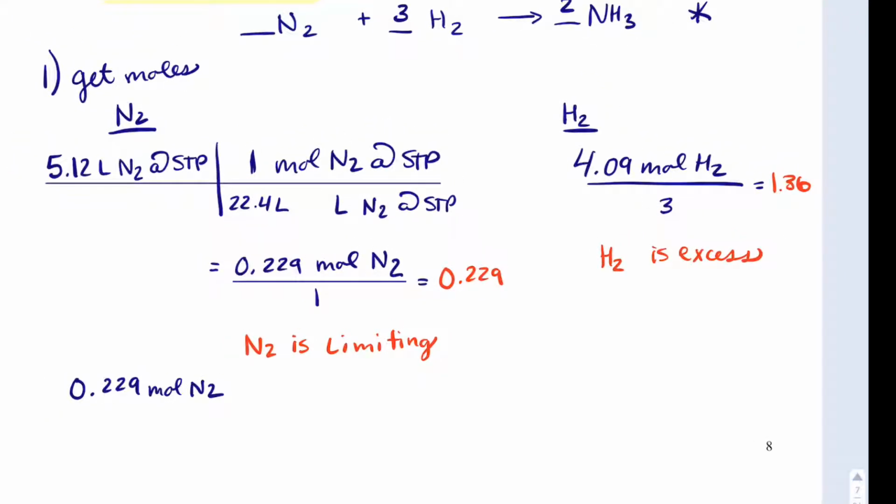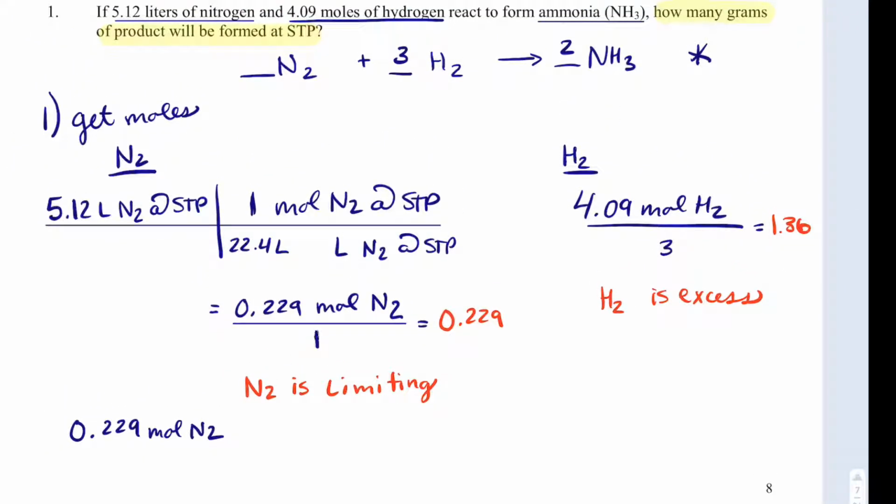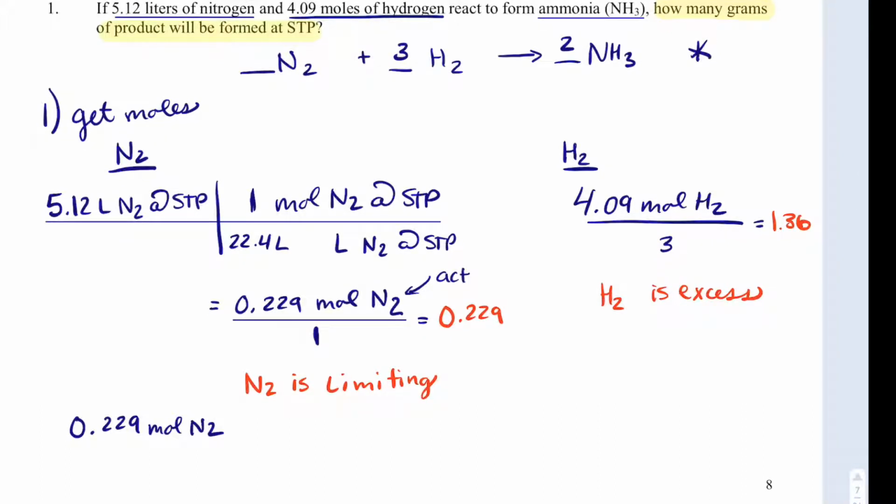Because as we see, this number is 1, the coefficient, and so that made the math give me the same number. You have balanced plenty of reactions by now, so hopefully you understand that that coefficient is 1 sometimes, but not always, and so whatever number we get over here in red could be different, okay? And so that's why we need to make sure we use our actual moles. These are the actual moles that we had in the reaction.